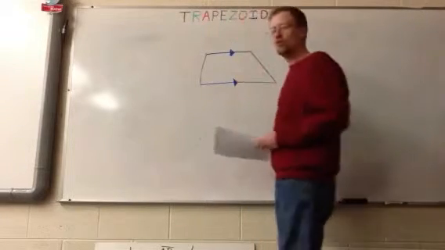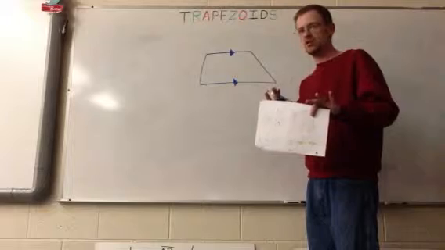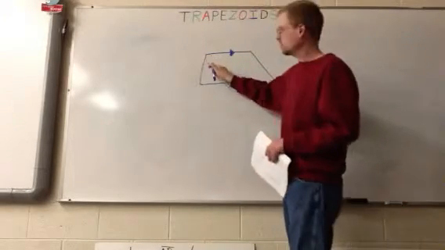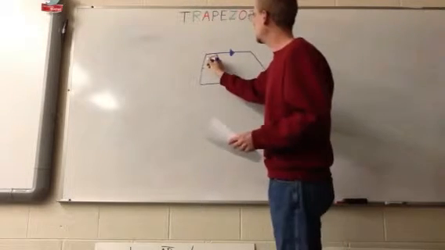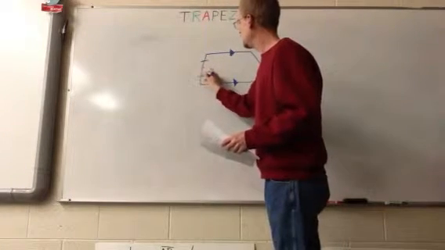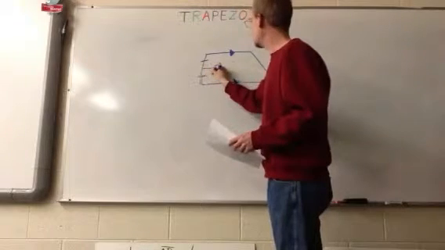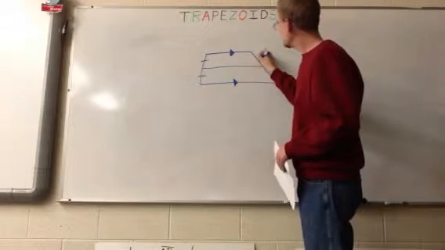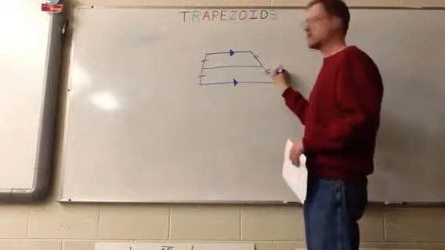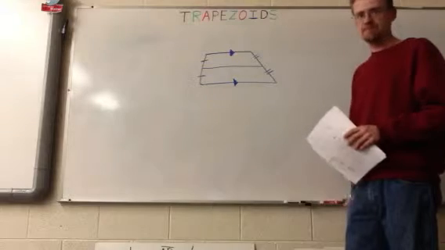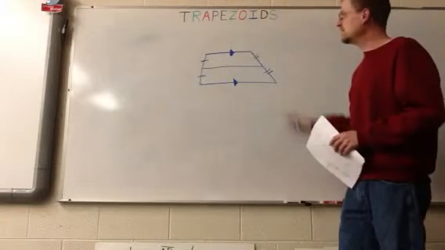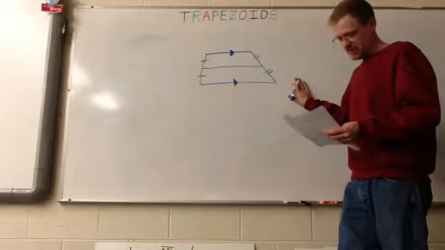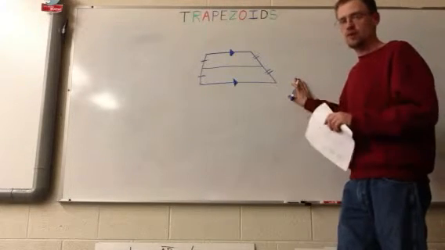Again, this works regardless of whether it's isosceles or not. We're going to start a line here that is a bisector of this leg. It's going to cut it here and here. It's also going to bisect this other side, so it makes that side and that side the same. Well, if we have a mid-segment that does this, it turns out that it has two unique properties.